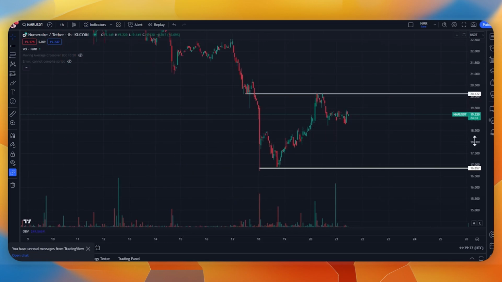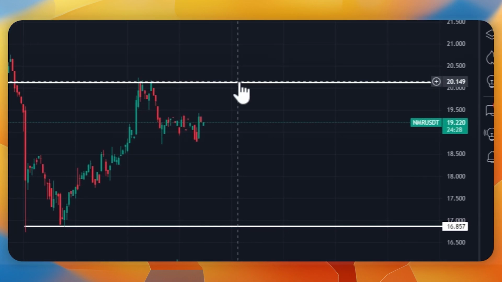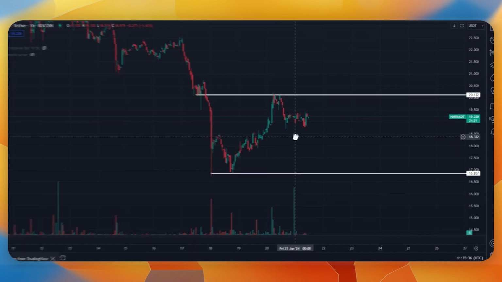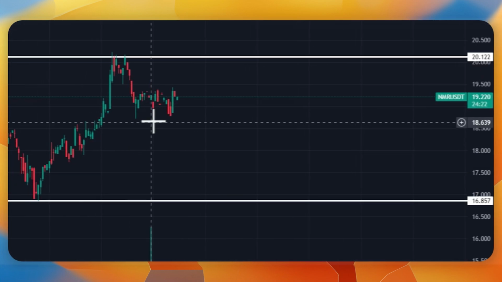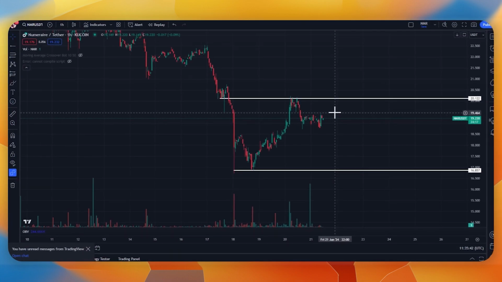But you can see right here, what we have is a situation where with Numeraire, the top of this short range on the hourly is 20, and then the low is 16. So for this area right now, I'm going to try to search for any patterns, or see if I can identify anything that tells me that there is a trend moving in one way or another.